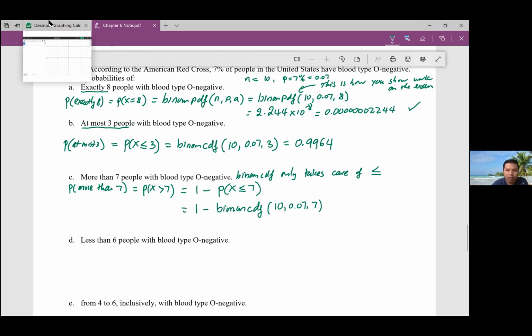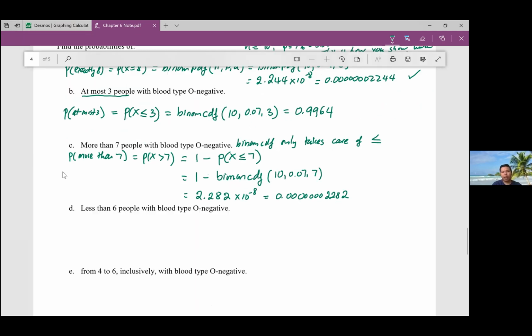So this gives us 2.22 times 10 to the negative 8, so it will be 0.0000222. Sounds good? Yeah, so when it's not there directly, we're going to use logic to make it work. Okay, so that's something that we can do.